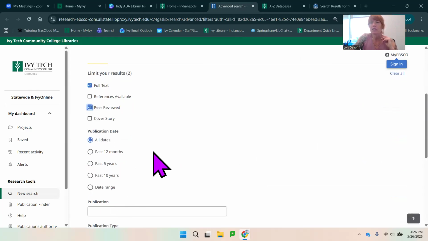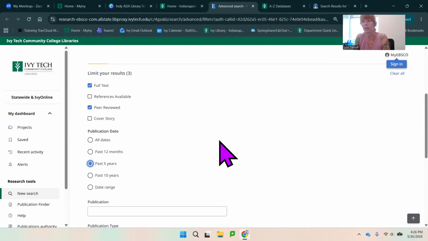You can see these other options for publication dates. Let's say past 5 years. That is fine. That's usually what your teacher wants. But again, I've worked with teachers who like it tighter, like 2 or 3 years. That's not the norm, but I have heard that. And I've also had teachers who do want something that's more historical, like a big sweep of information. And so we don't necessarily have to stay at 5 years.